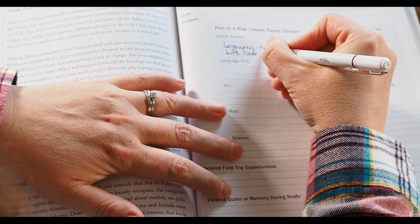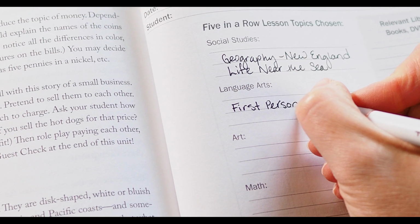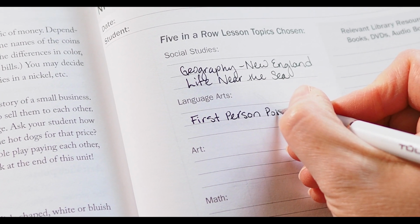If you just want to have discussion-based lessons and use the manual only, you can pick 2 or 3 lessons to do under that subject. I use the teacher's note page in my manual to make a note of each lesson that I choose, and then any go-along resources that I'm going to pull to go with that.